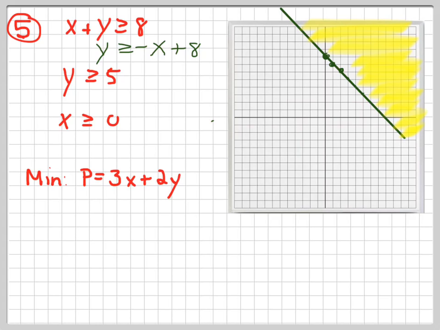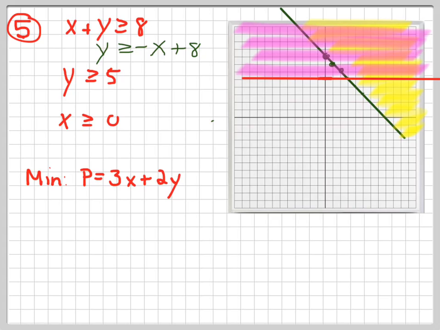And then our other inequality, y is greater than or equal to 5. Here is 5 right there. I apologize for the noise. And so y is greater than or equal to 5 is right there. And again, we have to shade that. So let's see if we can find a different color to shade in. There we go. That should be pretty light. And we want to be greater than that. So we can start to see that yellow and pink overlapping.